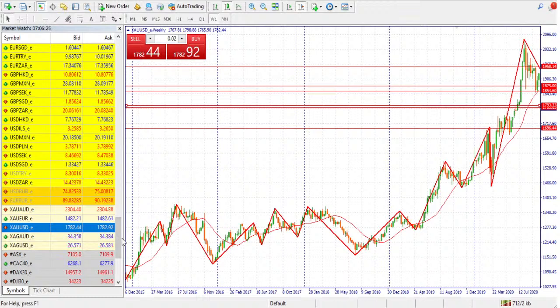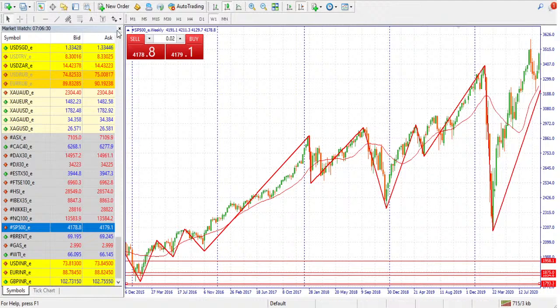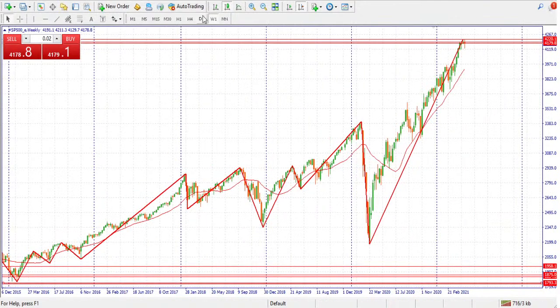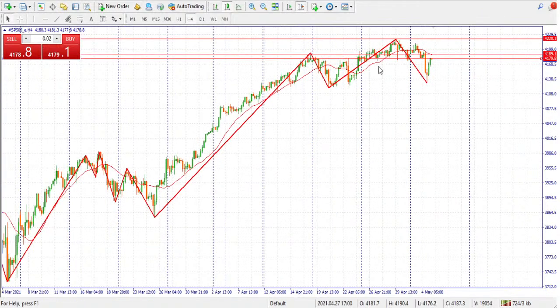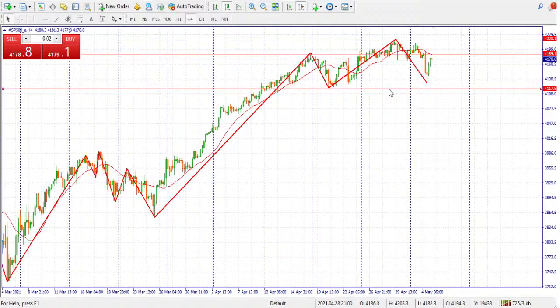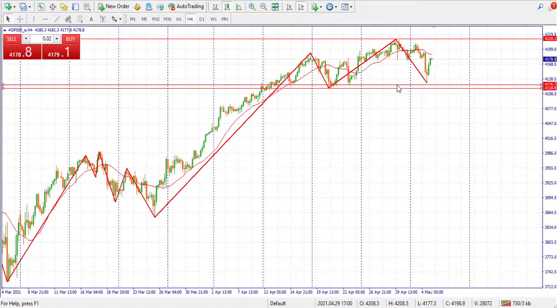Our next symbol is SP500. As I mentioned yesterday, this chart is very much bullish. I won't recommend a sell position on it. Instead, I want to see price break beyond levels or pull back to support levels so that I can pick more buy positions. As it is now, we want to see a pullback at least up to around 4126.2. If the price comes back up to that point, that will be a good place to look for a buy from.